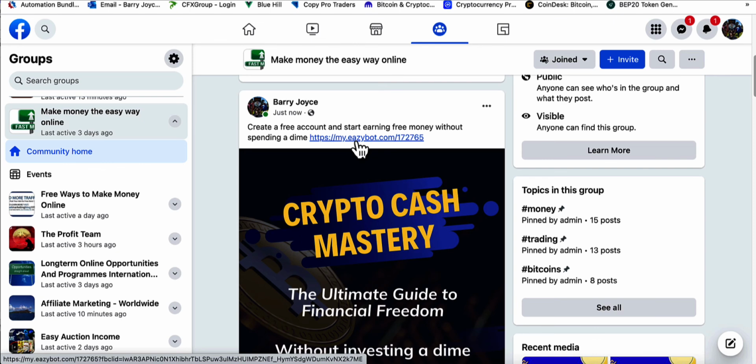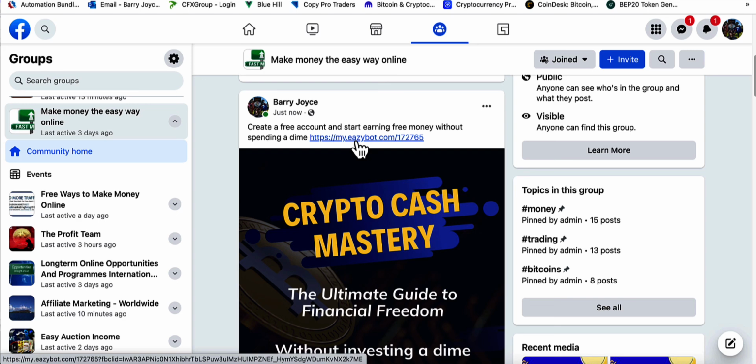Of course, not everybody's going to see it, but out of those 4,000, let's say between 3 and 5 people engaged, signed up, created a free account, and decided to upgrade to one of the packages. Then you are going to get the commission for that package that person upgraded to, whether it was one of the platinum or one of the VIP packages. And it really is as easy as that.